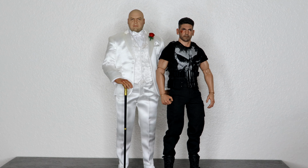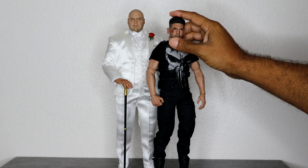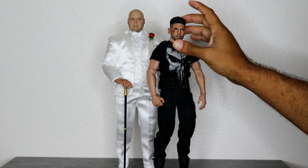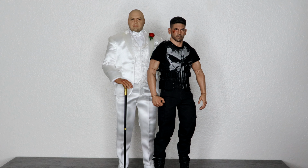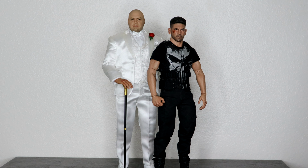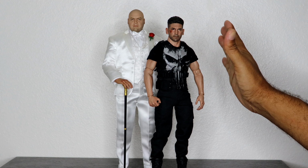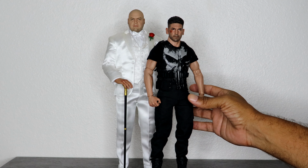So first up here we have the Netflix Punisher, just by Hot Toys, and clearly you can see that there is a significant height difference between the two, but not too big of a difference, which is actually pretty cool. So I would say it's pretty nice. Unfortunately, I no longer have the Hot Toys Daredevil figure. I used to own it. I don't own it anymore, but I do have this Punisher, so that's a good size comparison between the two.